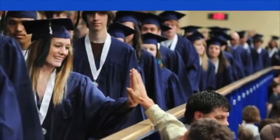So we're going to dive into registration here, and signing up for classes really has a bigger goal, and part of that bigger goal is graduating from high school. What do you think about graduation? What does it mean to graduate from high school? Where you graduate to another class. You graduate to another class, exactly. So part of this process of registering for classes is reaching that goal of graduating from high school.